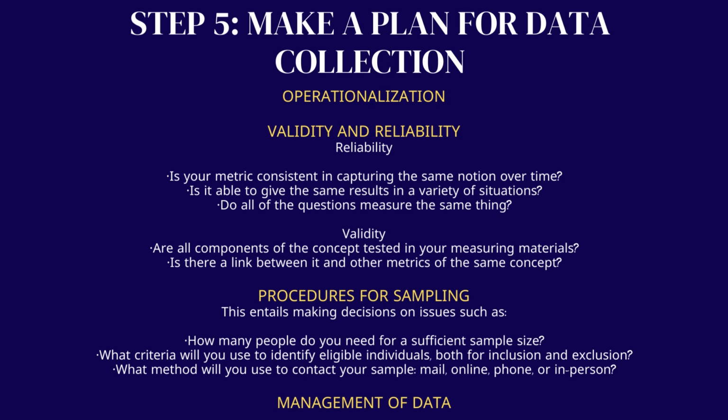Procedures for sampling. You'll need a solid plan for how you'll contact and recruit your chosen sample in addition to picking a suitable sampling method. This entails making decisions on issues such as, how many people do you need for sufficient sample size? What criteria will you use to identify eligible individuals, both for inclusion and exclusion? What method will you use to contact your sample: mail, online, phone, or in person?